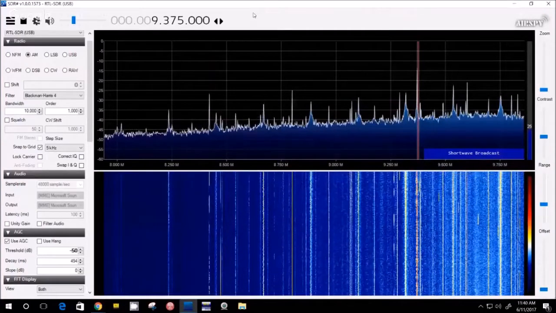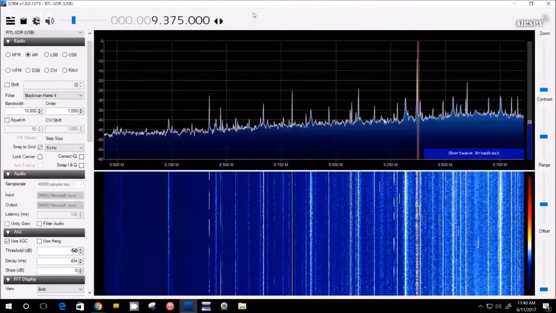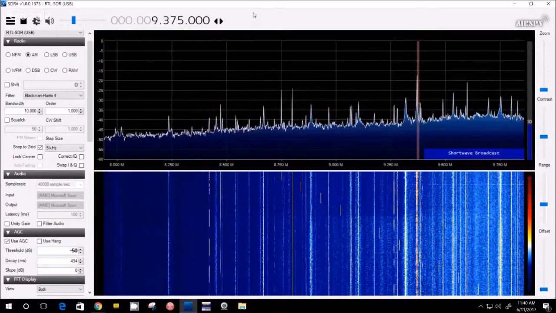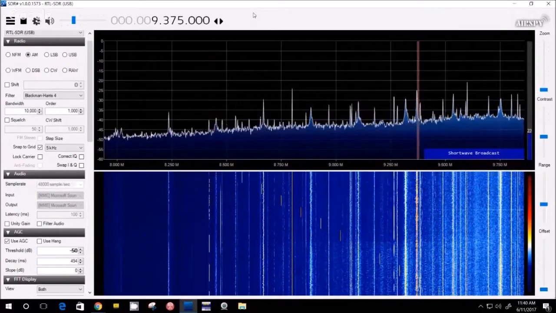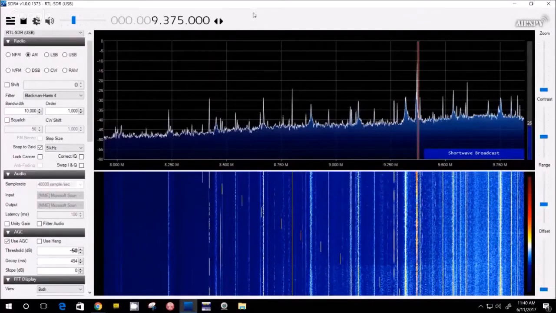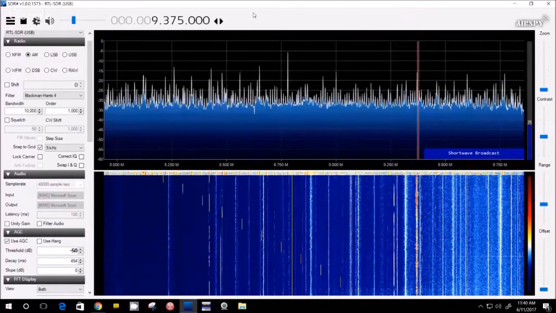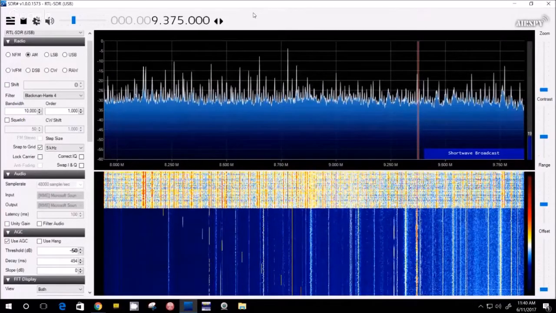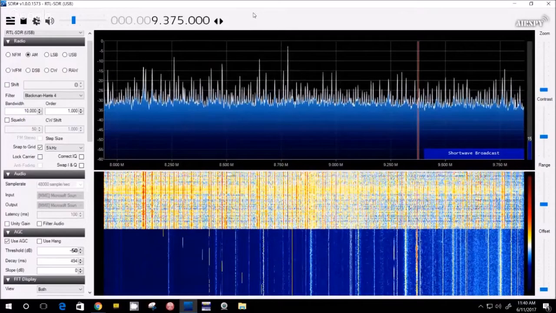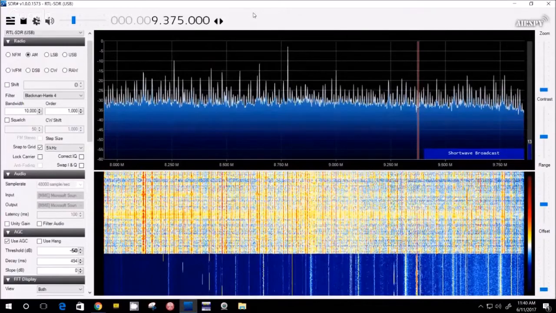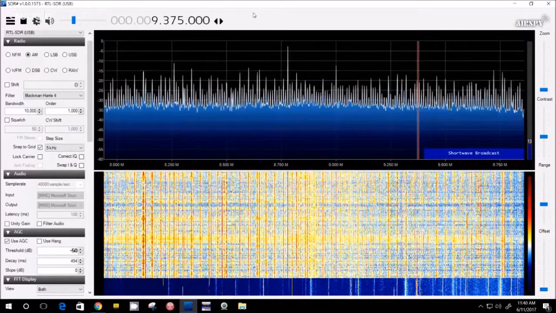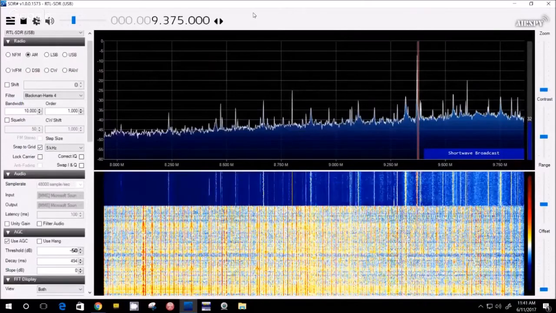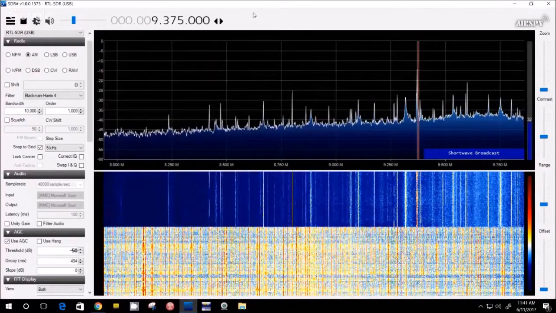So right now I'm going to bypass the antenna tuner and basically hook the antenna directly to the SDR right now. Whoa, unusable. Just look at all that garbage. So it's unusable. I'll put the antenna tuner back in the loop. Usable. So this does appear to be a solution.